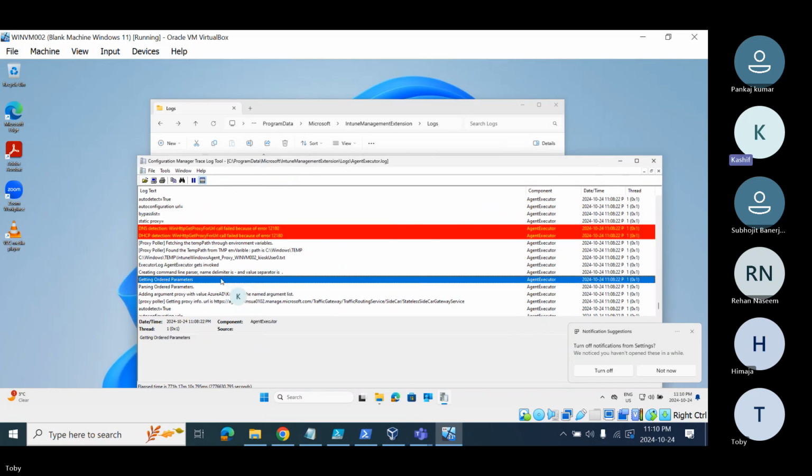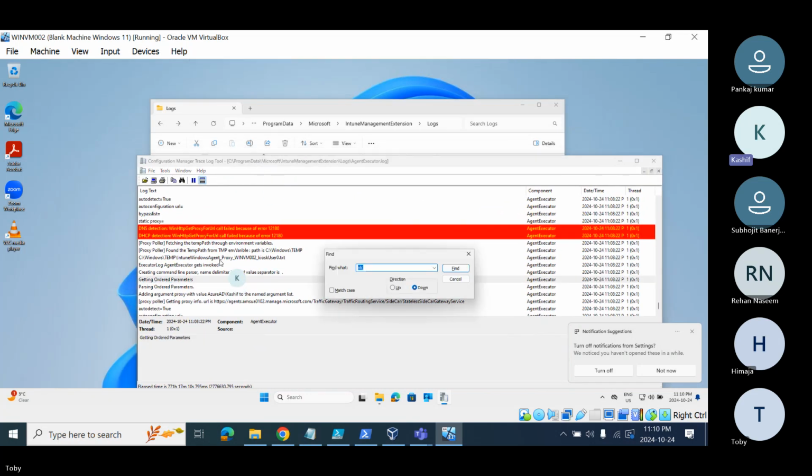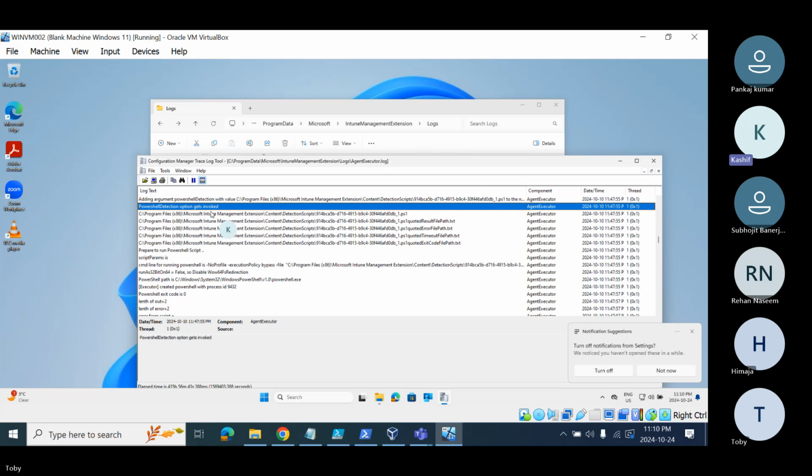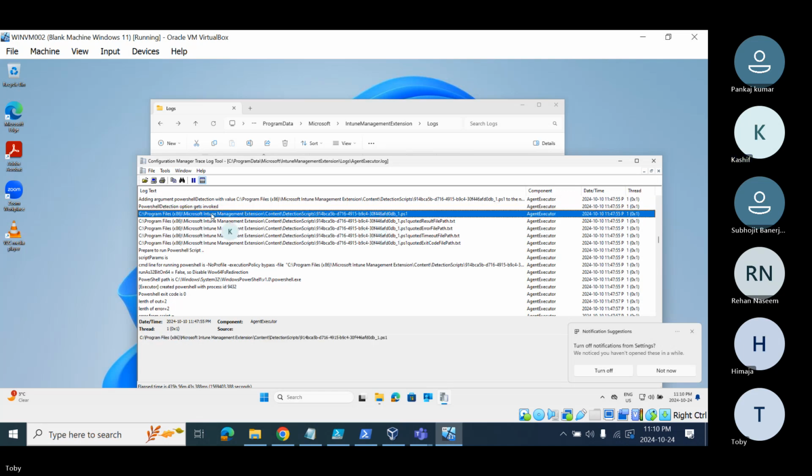Agent executor will show you whether the PowerShell was executed or not. So we have deployed PowerShell, but that is going to take time. Adding argument, PowerShell detection option gets invoked. Okay. So we haven't deployed these PowerShell scripts. These were deployed by Intune itself.